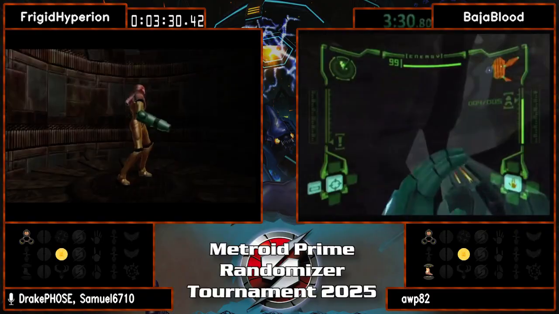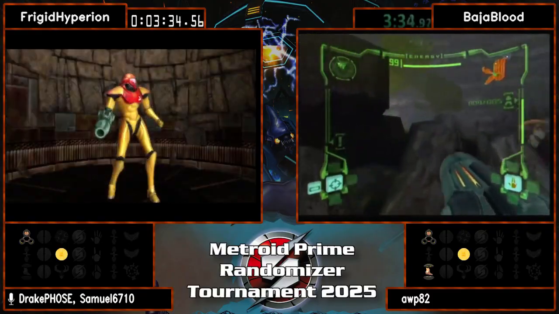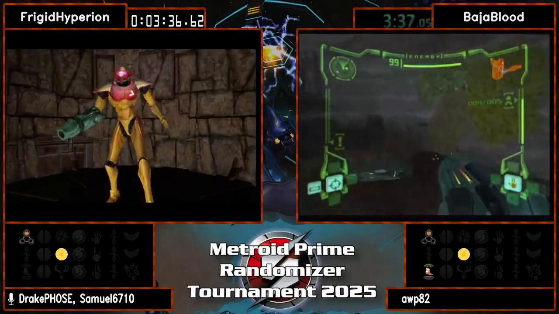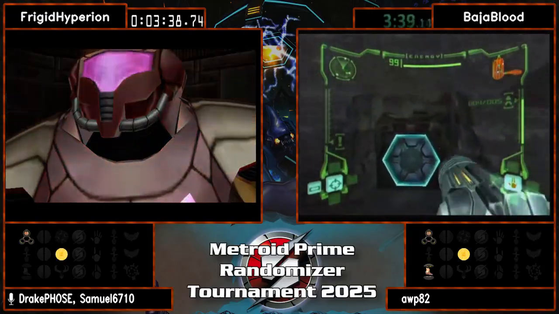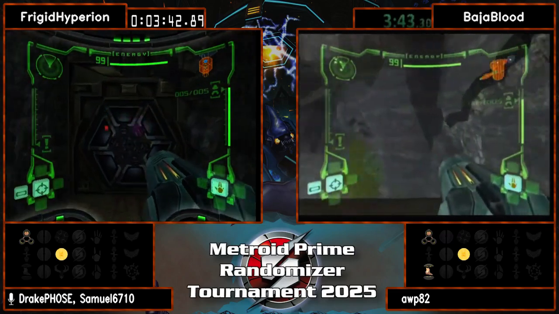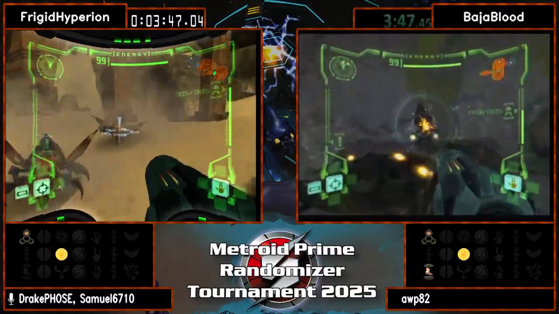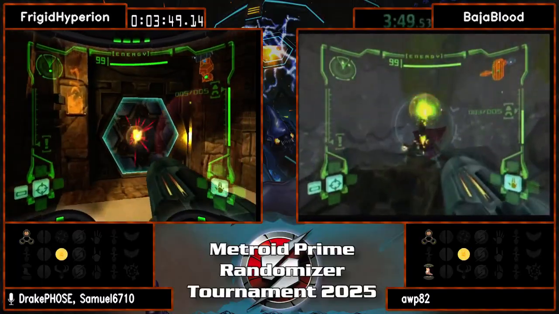Meantime, let me just make sure to get down Cargo Freight Lift. Did Baja down? Baja downed. I was not looking. Okay, Cargo Freight Lift, Ruined Shrine. Someone has joined here. Hello, Samuel. Oh, hello, give me 1 second. I'm here to join the comms. I'm a bit late, but give me a second.